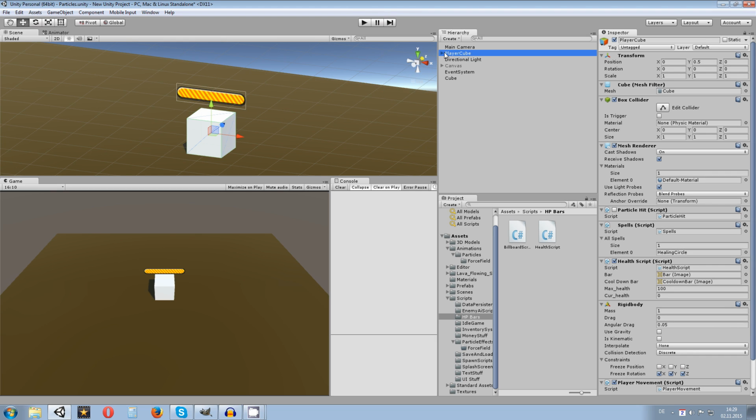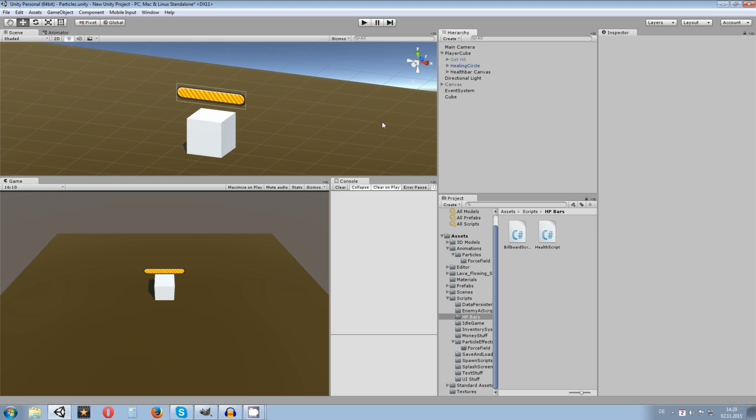If you have a character which is using all that spells, make sure that if they are on the character itself, you start to create everything at first on an empty game object, and then only work with particles inside of that game object, because if you have any other thing getting added after that or outside of that, then the local space will change. So that's what I do with that spell.